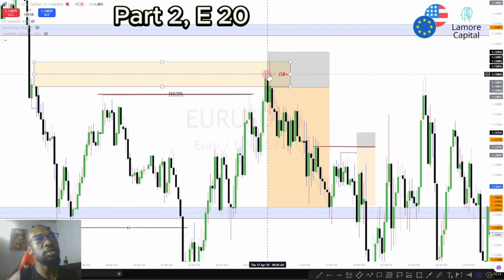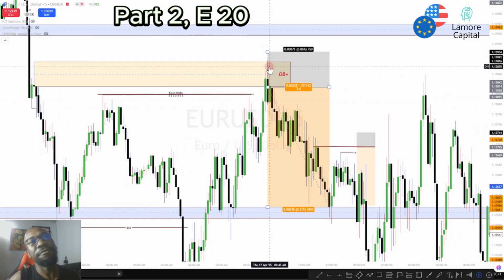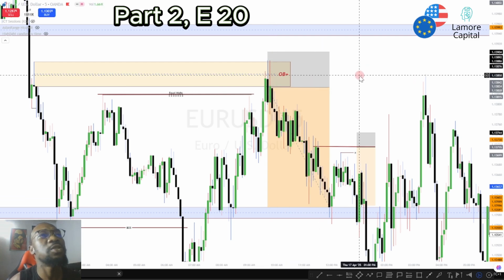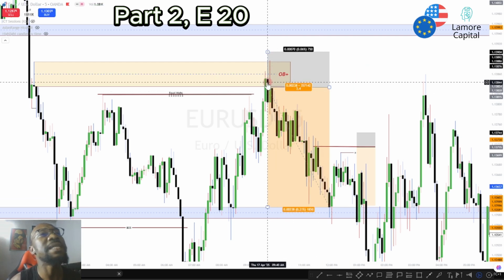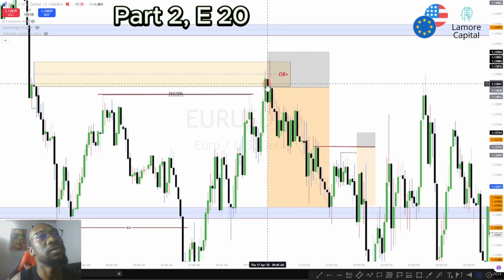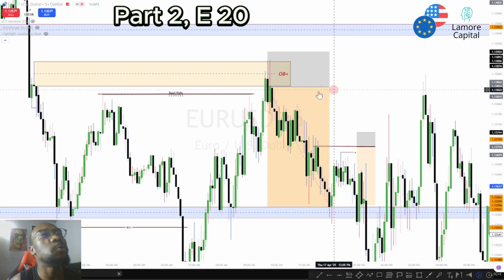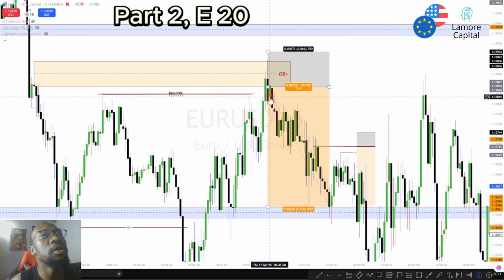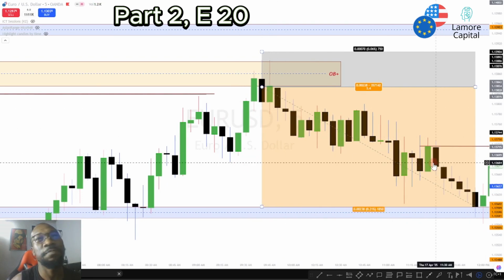And the moment the market tapped into my order block, I didn't enter immediately. I waited for this first rejection. The second rejection came and swept my liquidity outside my point of interest. The third candle also came, swept the liquidity outside my point of interest. So this third candle is what gave me my confirmation. I was expecting it to make sure that the candle closes inside the body candle. Let me bring it out.